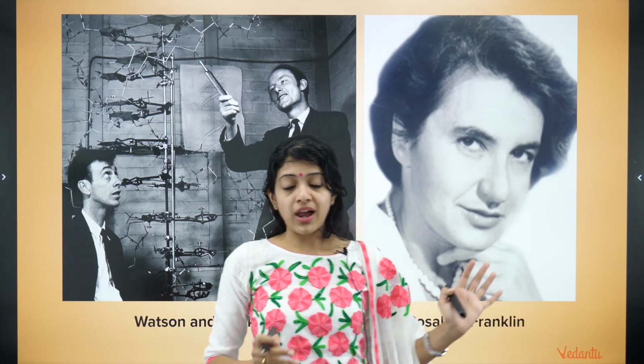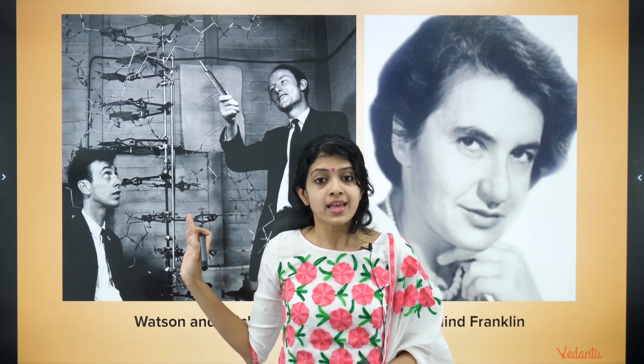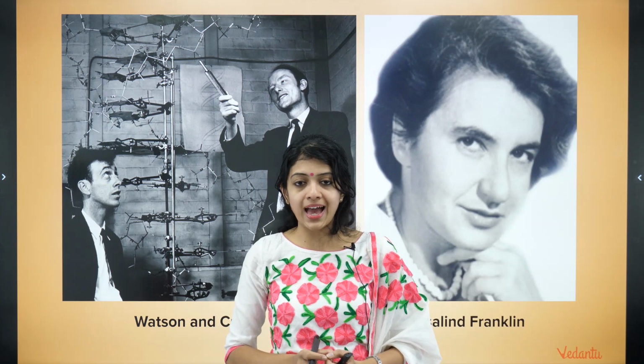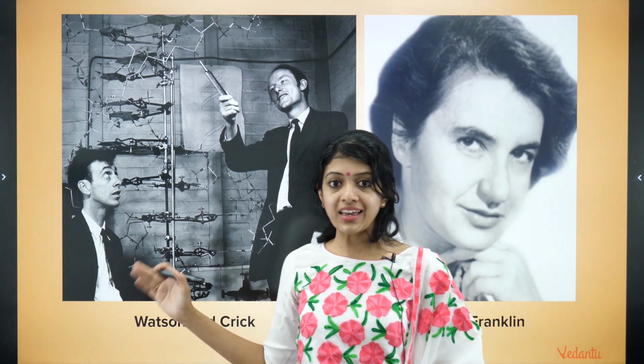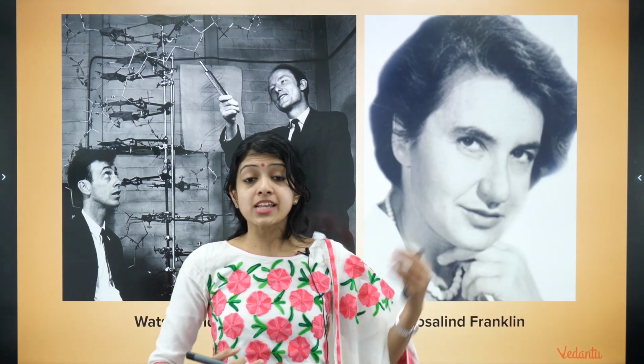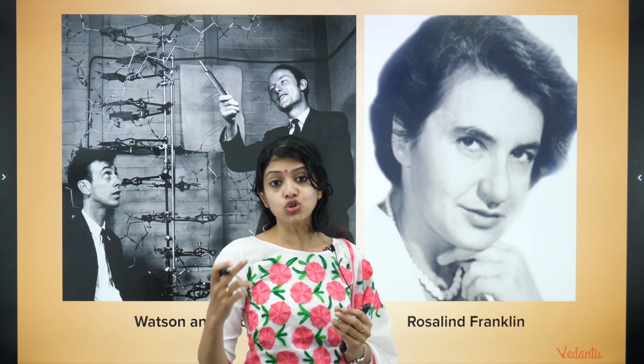Unfortunately, Rosalind Franklin also passed away at a very young age because of ovarian cancer, and it was only these two scientists who shared the Nobel Prize for that. And only much later, Watson and Crick even revealed to the world that it was Rosalind Franklin's image 51. It's called photo 51.